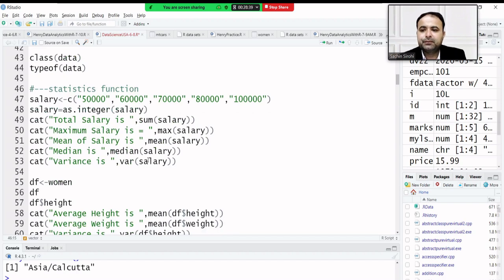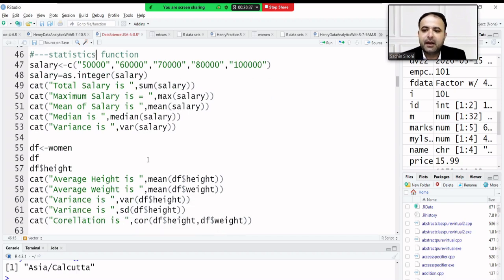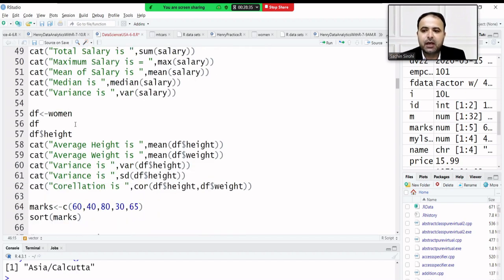After that I also found the built-in data set like women and applied mean, median, standard deviation, and correlation between the data.